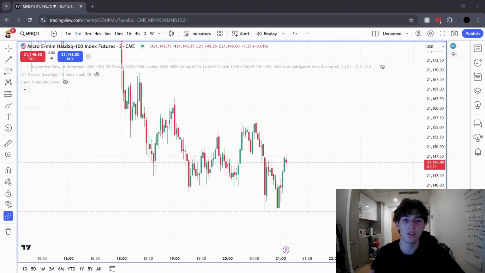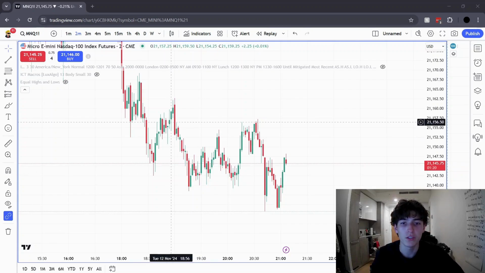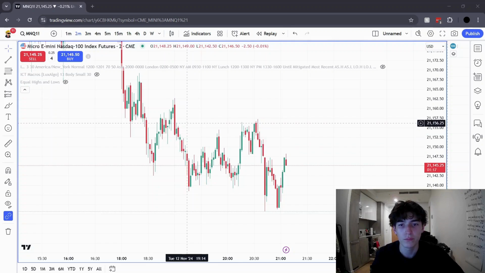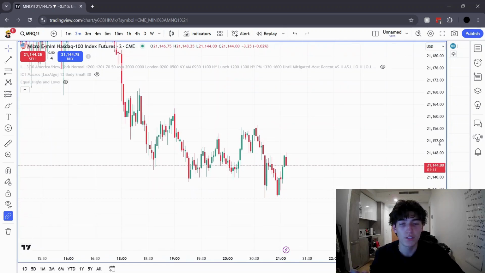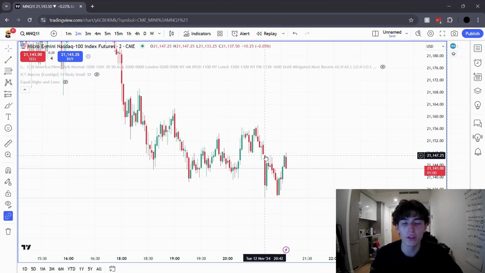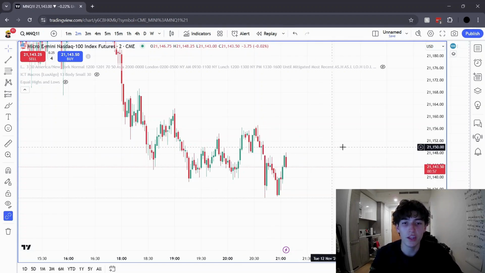This concept is very important because when I start talking about my strategy, this is something you really need to understand for my strategy to make sense to you. This is why I'm going to be going over this, and then next video I'm going to be going over IFVGs, which is inverse fair value gaps. Those are all components that play into my strategy, but without you first understanding these, my strategy is going to make zero sense to you.